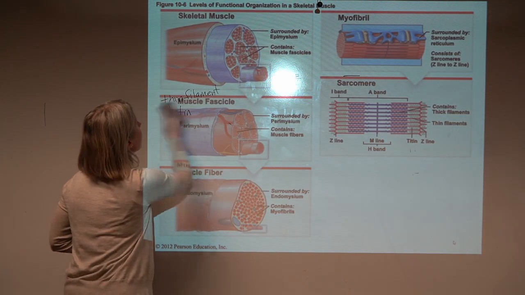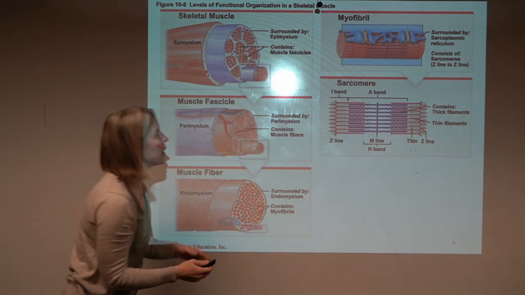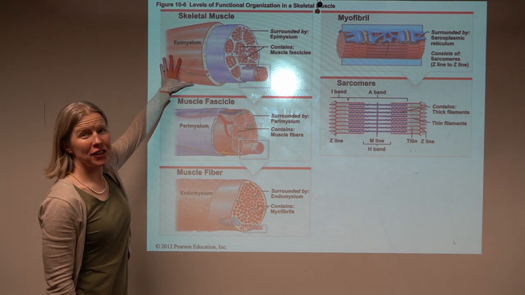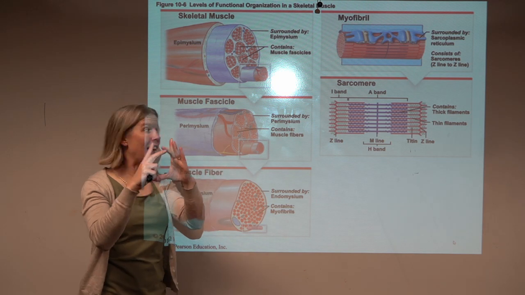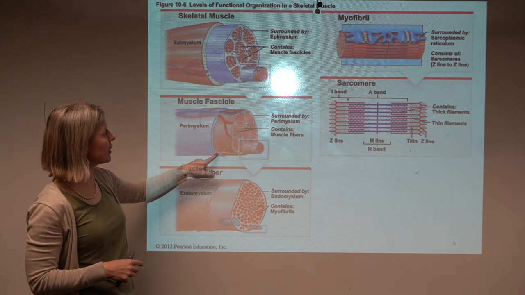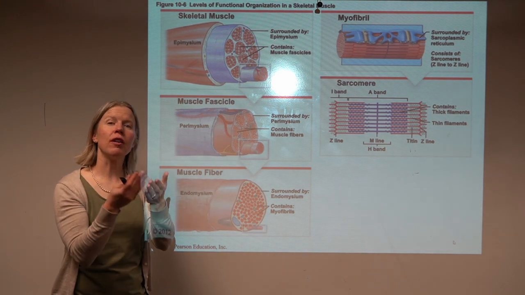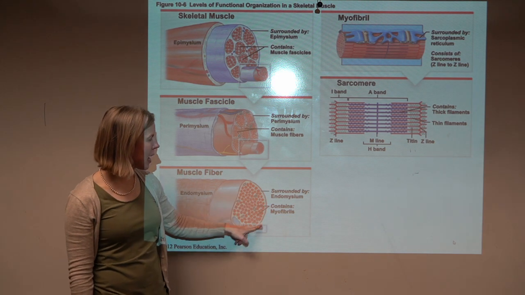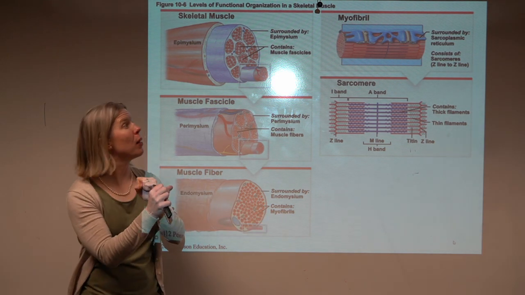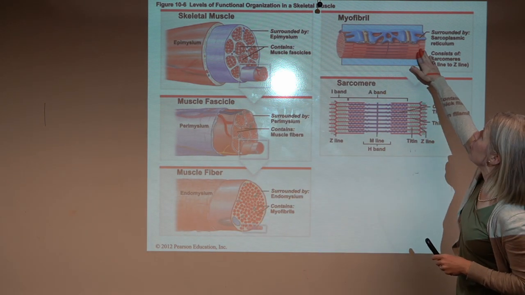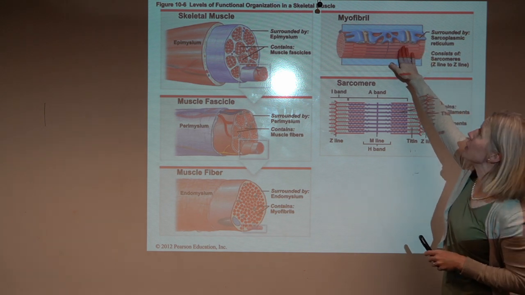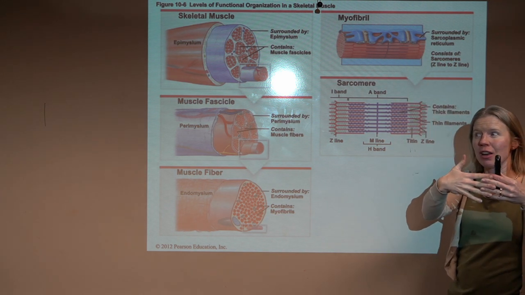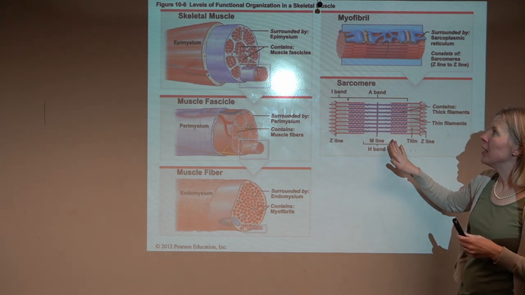Okay, so that is kind of the nitty gritty small stuff in a muscle. I like this image because it kind of recaps where we were. So a skeletal muscle, an entire muscle covered in its epimysium contains multiple fascicles. When we look at that fascicle, it had the perimysium connective tissue, all the nerves and blood vessels. And it is full of muscle fibers. The muscle fiber is the individual cell, covered in its endomysium. And within that muscle cell, we see all the myofibrils, the bundles of actin and myosin. Here's our myofibril. They've cut back a little bit of the cellular contents, so you can see the sarcoplasmic reticulum and the T-tubules. But we see the underlying overlap between actin and myosin that is described in a sarcomere.